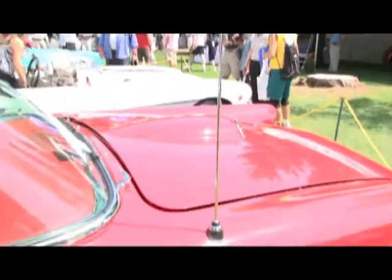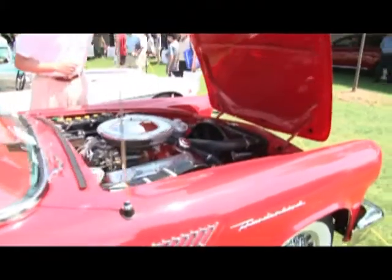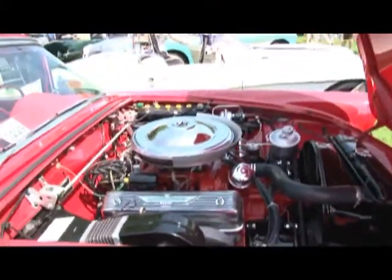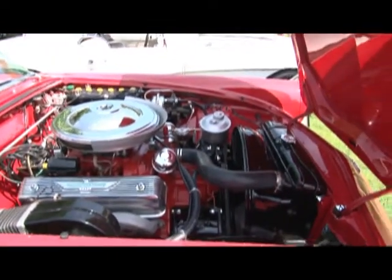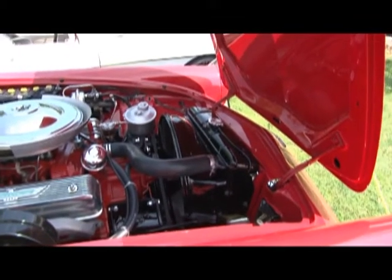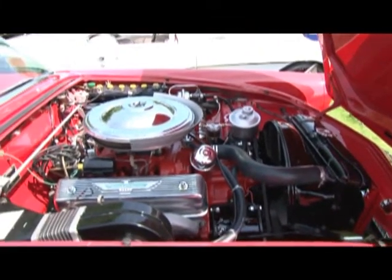That's why I said not yet, but they are a favorite car of mine, and the history of these cars is very interesting. Now, does it have a 312, this car? This is a 312 V8 with a Holley 4-barrel carburetor. It's factory rated at 245 horse. And of course, the third year of this car, which is the 57, has with it the most technological improvements that the line saw. After 1957, the car became a 4-seater, and Ford Motor Company capitalized on the name, selling 3 times the number of cars in 58 than they sold in 57. So it's a big success story for the company, and the brand continues to have worldwide appeal.